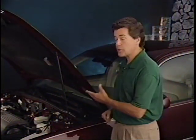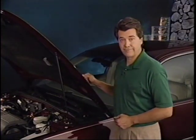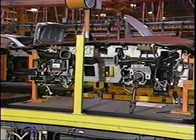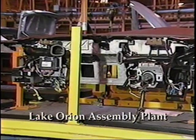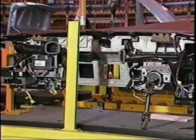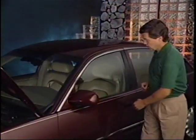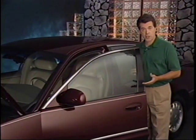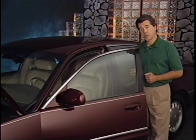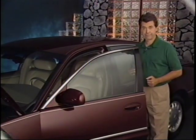A world-class rigid body structure results in fewer squeaks and rattles, and an aluminum hood saves weight. The main instrument panel structure is a single magnesium beam used as the mounting support. The instrument panel carrier is built up offline, then bolted into the car. With the door glass, there's a one-piece window regulator to simplify installation and removal. Door glass is designed to snap in and snap out with door trim removed.